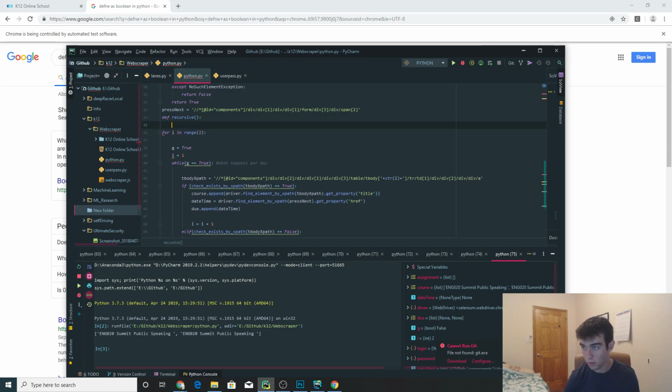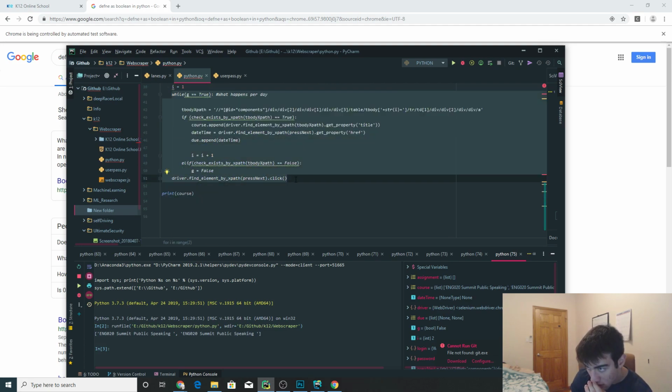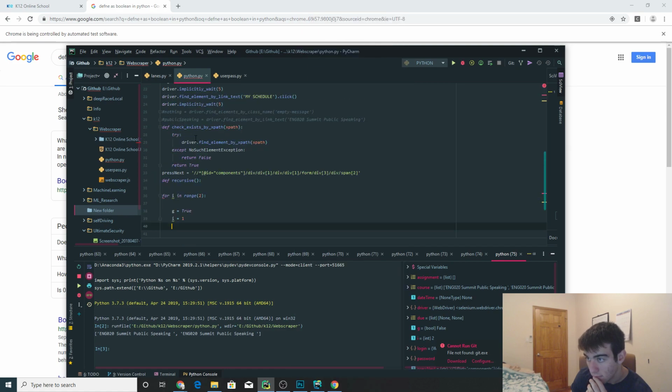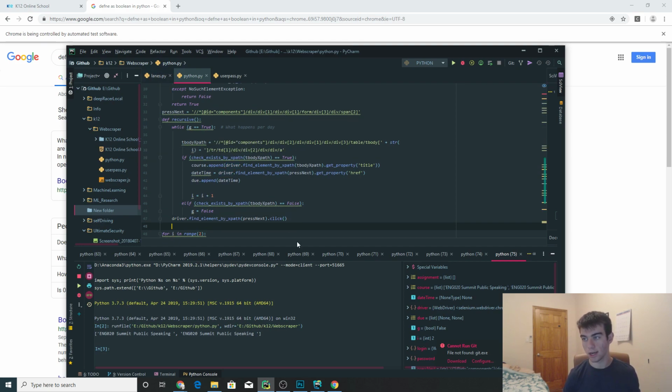So what we're gonna do is we're gonna first do while recursive, while this equals true, it's going to repeat in this loop. G is false. Then it's going to press next, go to the next page, and then I'm going to call recursive again.